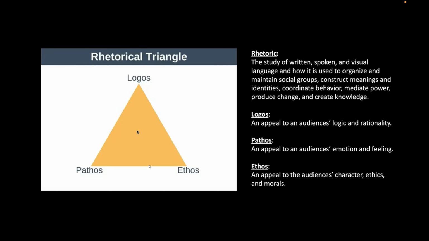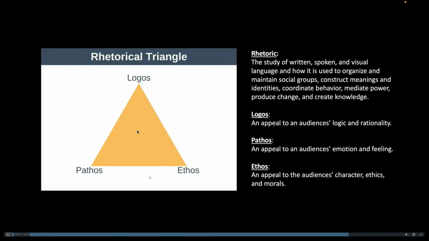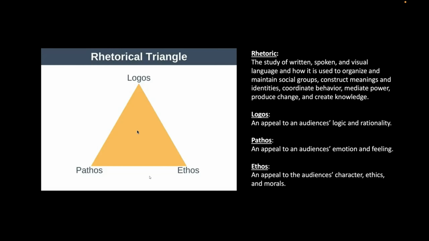So for example, say you're watching a commercial that is about a medicine, but it's a medicine that is helping something. Let's just say arthritis, just off the top of my head. But the actual commercial is showing you someone who is really struggling with, say, arthritis, and suddenly they take this new drug and they can hold their grandchild without feeling pain. They can be active, right? That's really appealing to pathos. It's related to medicine, but it's showing you, well, wow, this person is happier, is involved in life more.